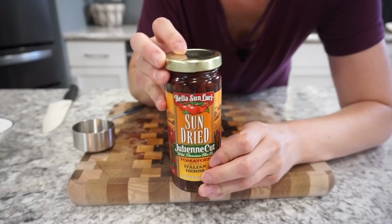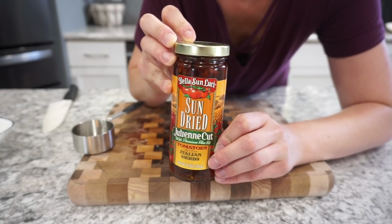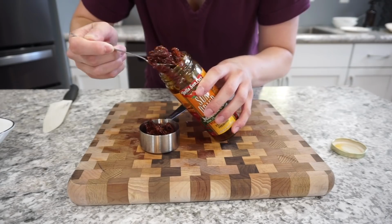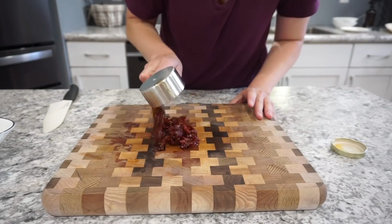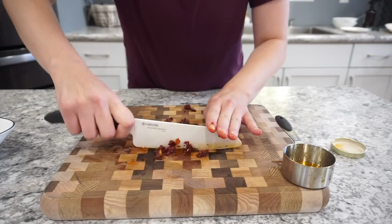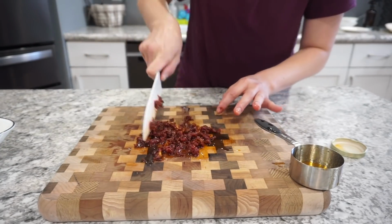And then I'm also using some sun-dried tomatoes for this. This was actually my first time making anything with sun-dried tomatoes and I have to say it turned out absolutely amazing. This is something I'm definitely going to be using a lot in the future. It just added so much flavor. I'm measuring out about 1/3 of a cup of those. I did keep the oil in there, so it's not like I tried to get rid of the oil that was in the jar. I just measured out about 1/3 of a cup and chopped these all up.